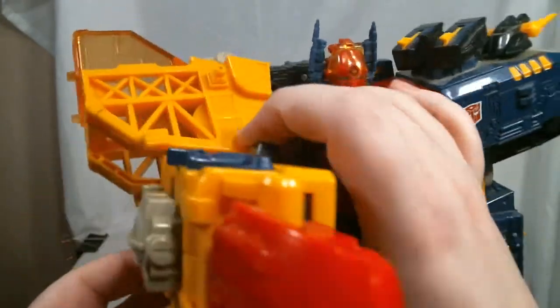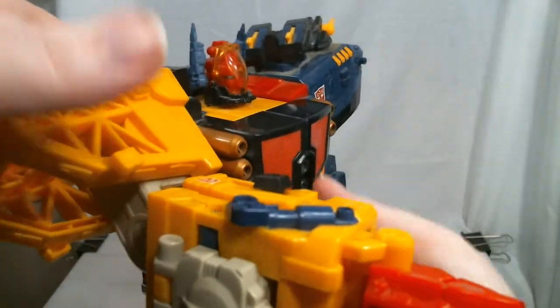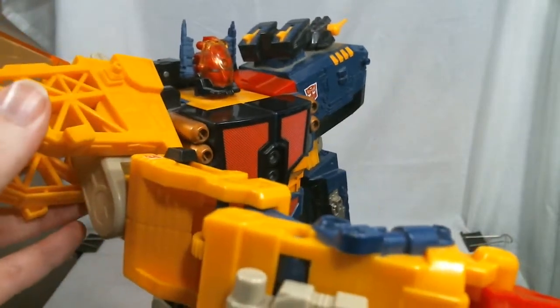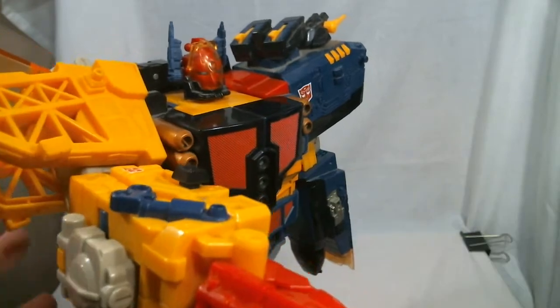Of course, he still has the reach gimmick, so just press this button, slide it back, and he can sort of do an extendo punch. And lots of spider webs, apparently.